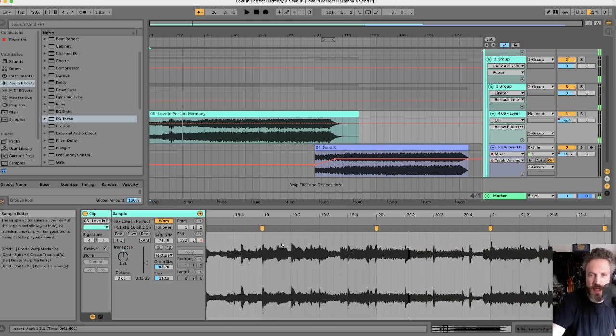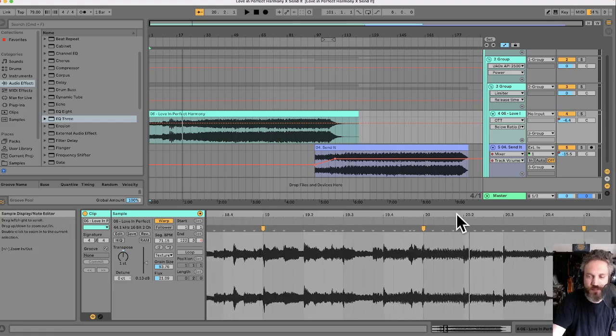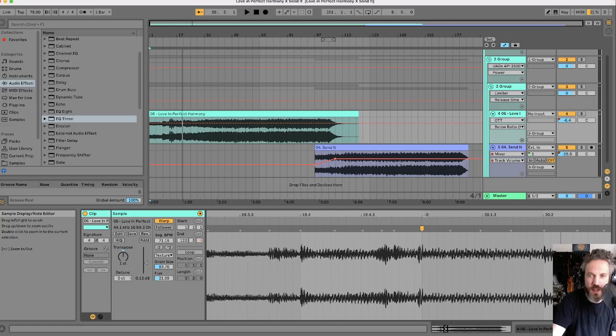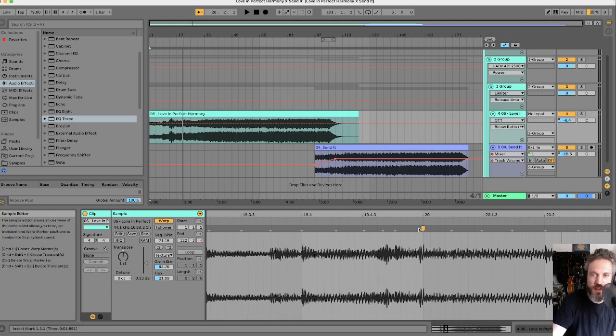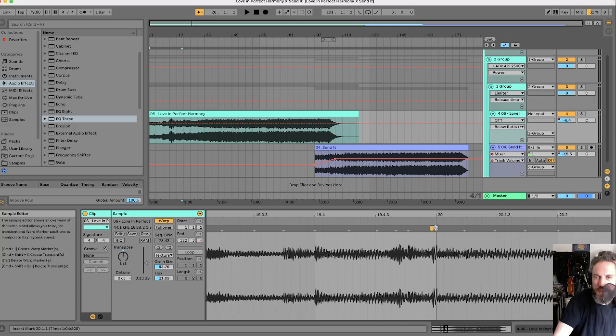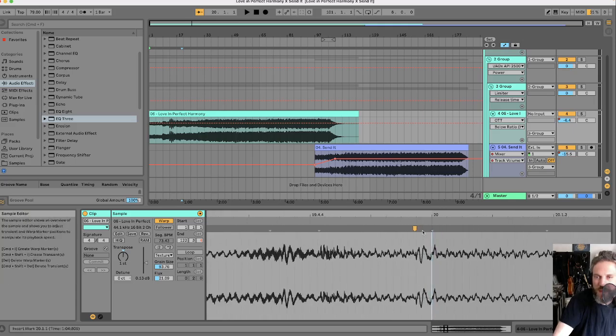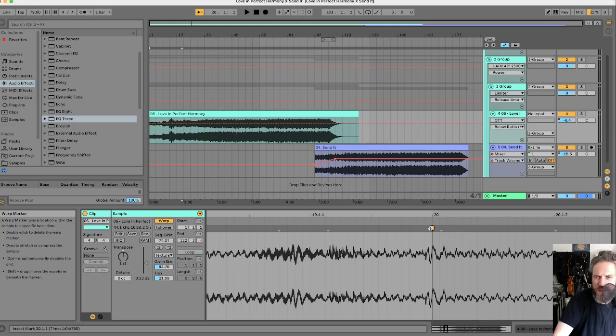And you can just see that the first beat, that strong point is right there. It's that kick, and then at the end there's another strong one. And actually, this is a good thing to point out. Sometimes the suggested transient points in Ableton aren't actually, in my opinion, always the best. So let's see what that sounds like real quick. I think that sound might be a little bit more natural.